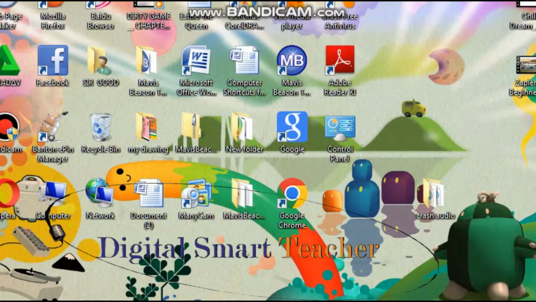Now we have two types of database. We have the electronic database and the manual database. The manual database is one where you get a physical file, put in a hard copy of what you've written, and keep it inside that file. That type of database is known as a manual database. Electronic databases are those we use computers to create. So the one we're going to be looking at is the electronic database.